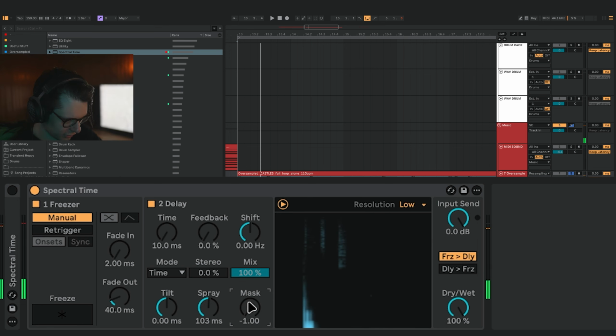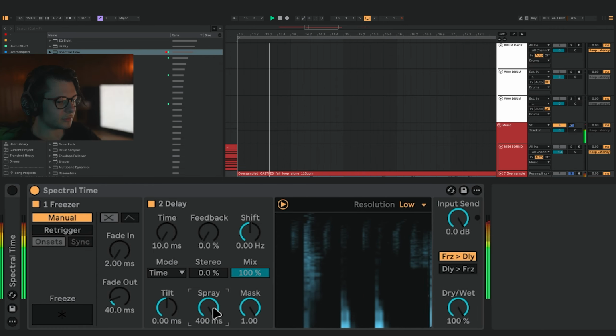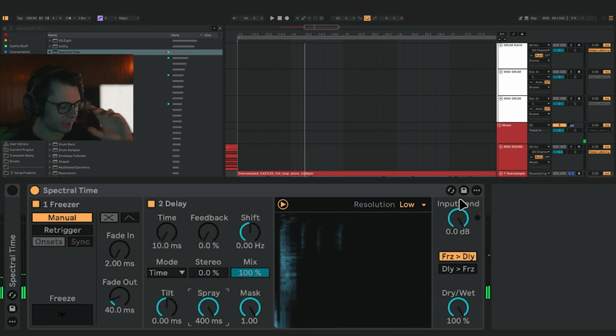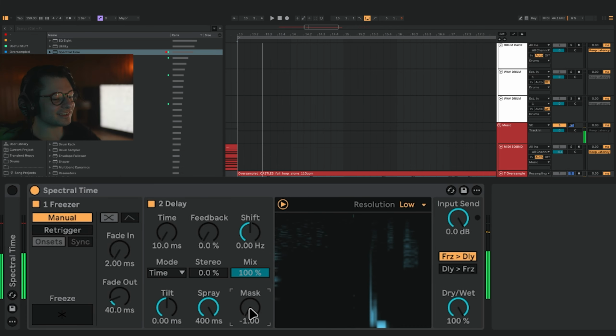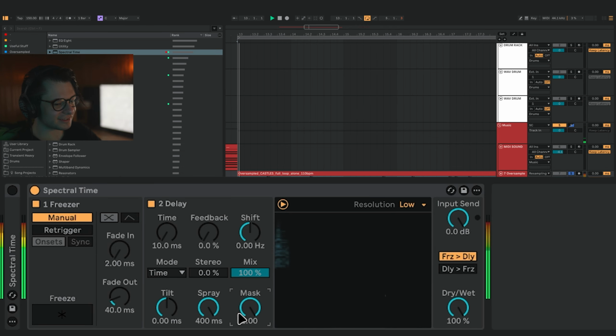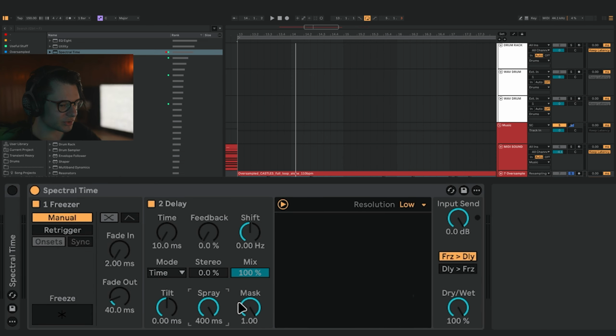There's more high on the left side, not right side. So you're getting this kind of flowing background where you're retaining the transients. So it's still a drum loop, because without this, it's like flowing garbage, but with the mask, you're still getting this nice spectral, liquidy kind of digital stuff.